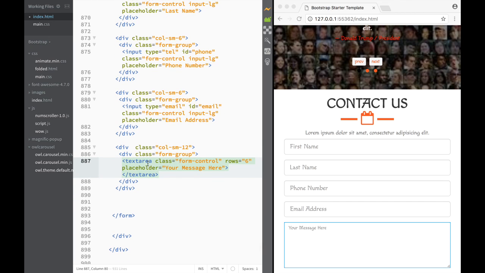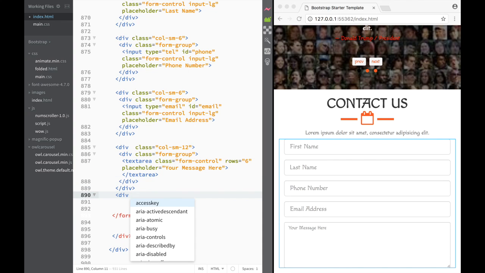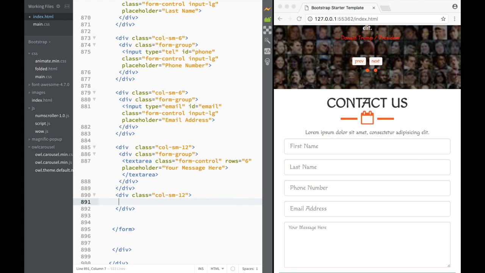And after that, we're going to create one more where we're going to place actually a button. So again, we're going to do the same thing. We're going to create a div. We're going to say this is going to be a class. Again, the class is going to be column, and over here, we're going to say small, over here 12. And within this div, we're actually going to place a button.